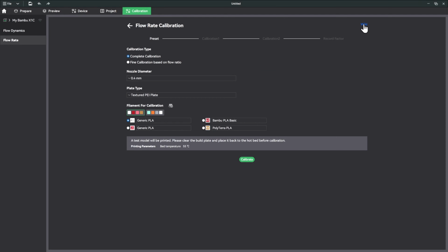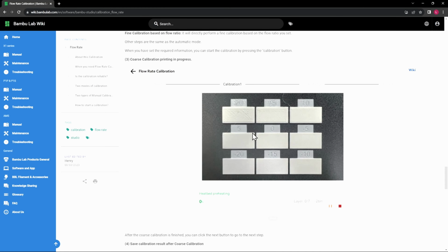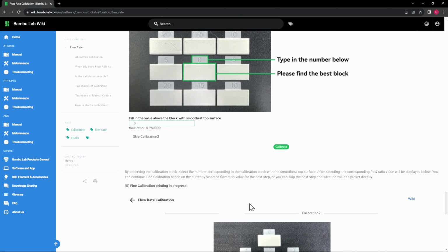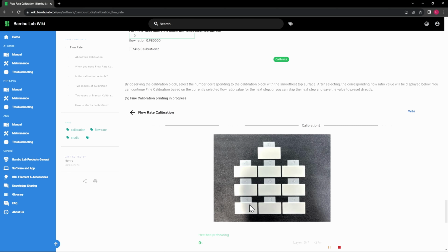Let's take a look at the wiki. All right, so in manual mode, this is the 5-step little tab test. And then the finer tuned one is where it goes in between, one at a time, right here. That's the second pass, or the first pass, second pass in flow rate in Orca Slicer. So this is identical to that. So we won't go through this because we've gone through that a couple of times in Orca Slicer.